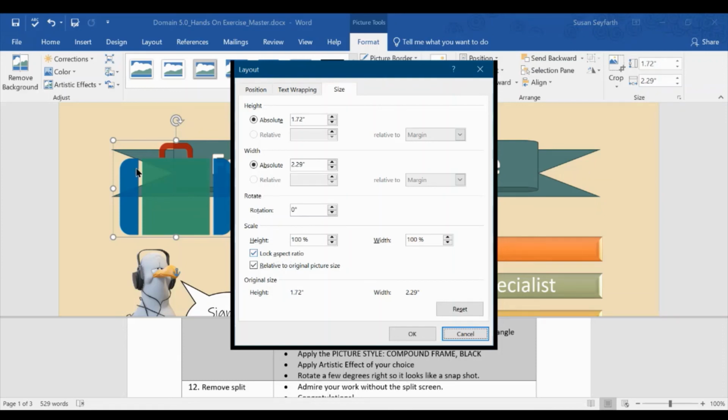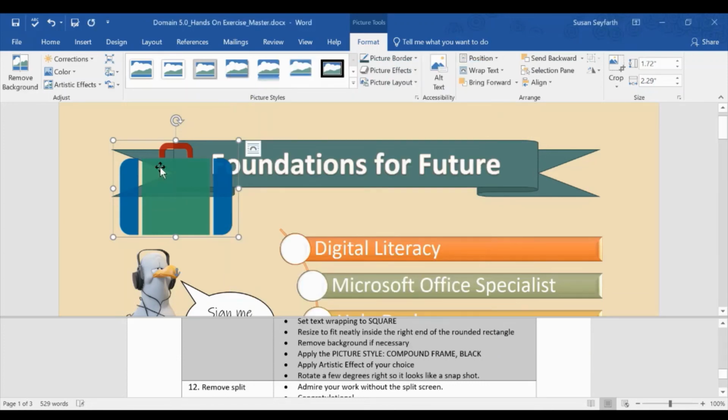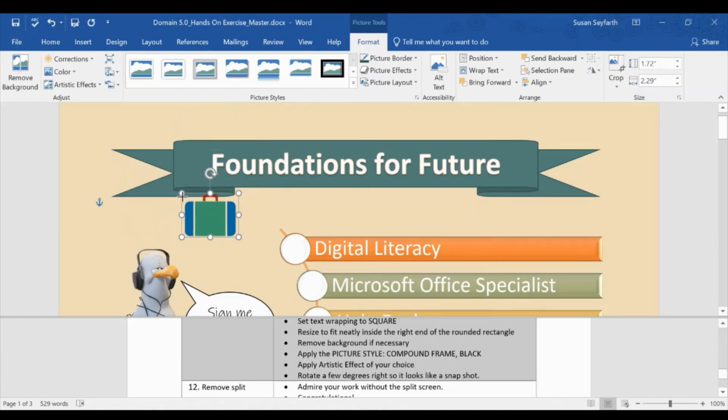That means that whatever I do, it's going to preserve how tall this is to how wide this is so that I can't squish it or stretch it weirdly. All this means is if this box is checked, when I grab this corner resizing handle, it doesn't matter how far I drag it one way or the other, the ratio of height to width is going to be preserved, so the suitcase is never going to look weird.